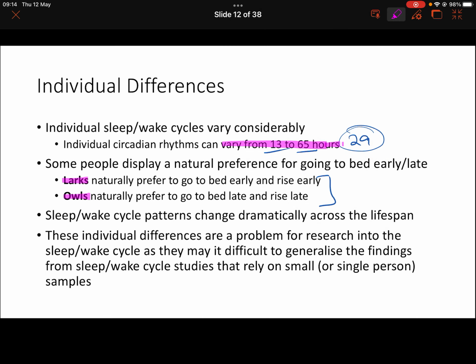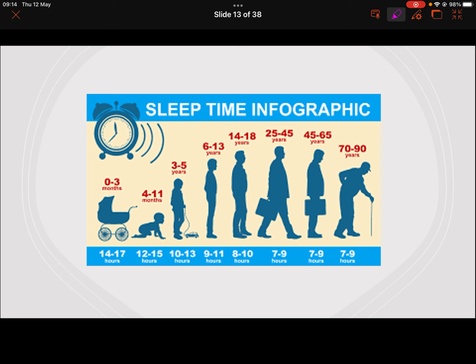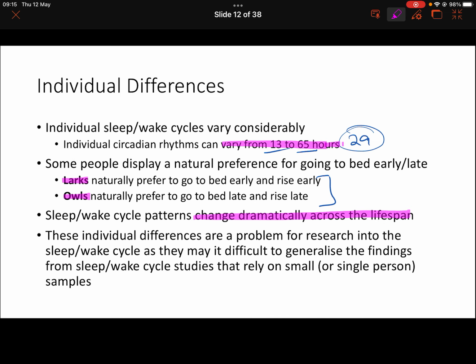We also know that our sleep-wake cycle changes dramatically across the lifespan. Our chronotype, or our sleep pattern, is unique for our stage of life. And we can see here not just the hours of sleep, but we'll have a look at the proportions of deep sleep versus REM sleep, which changes throughout the lifespan as well. So there is an argument, actually, that we need to change the school day. In adolescence, our sleep-wake cycle shifts forward by 2 hours, which means that teenagers want to go to bed later and want to wake up later as an effect of their biology. It's not them being lazy or rebellious. It is genuinely what is happening to their sleep-wake cycle. So feel free to write a letter to Mr. Jones requesting a 10 a.m. start.